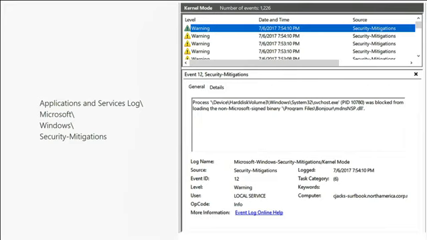I don't know if it's actually been fully documented yet. I'll look that up. If not, it will be before we ship it. But all of the event codes. So if we dive deep into what's being listed here, we can see the event ID. A little tip. That event ID will always be one off depending upon whether it was in audit mode or in enforce mode, right? So in this case, we can see, hey, I had this particular mitigation enabled because it's a not Microsoft signed binary. This one was a warning, so it was 12. It'll be off by 1 if it were actually blocked that way.